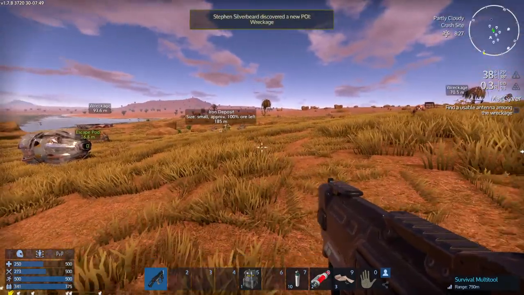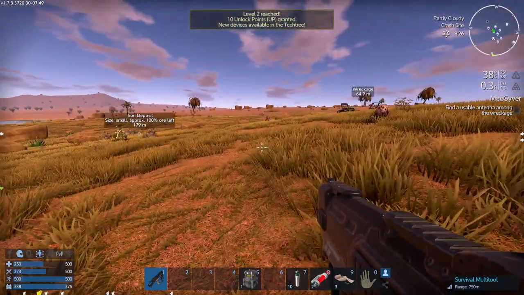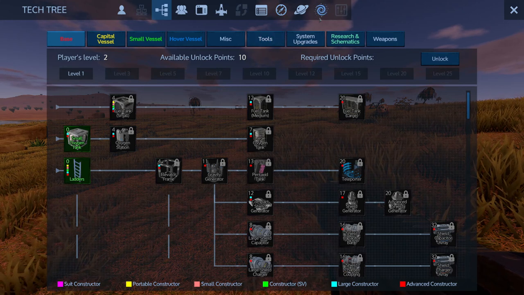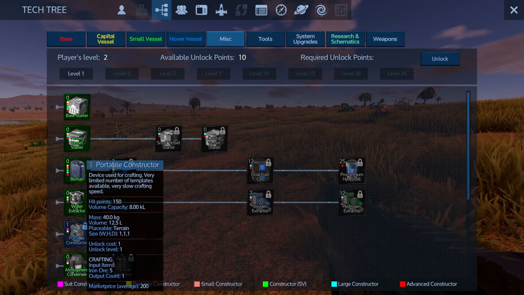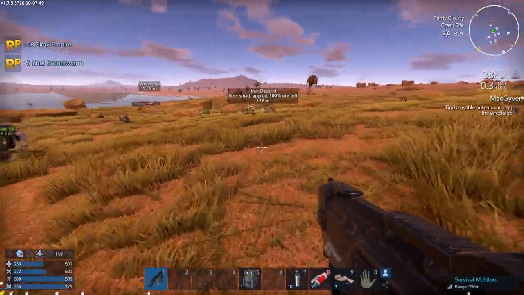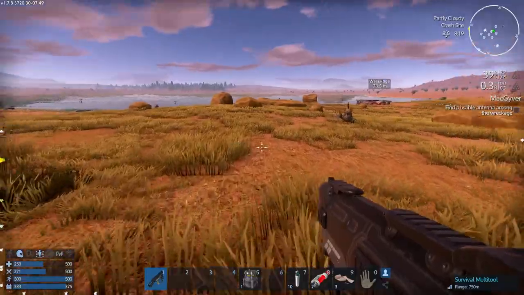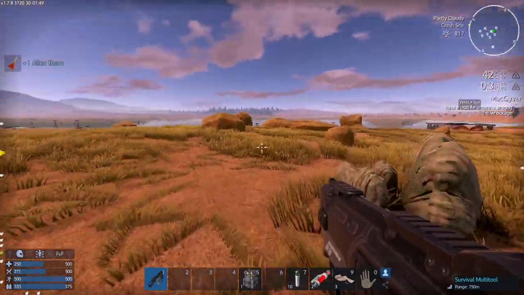We just found, wow, got 2,000 odd. We've now reached level 2, which should be good because our first priority needs to be the portable constructor, which is there. And to get that, we need 5 iron ore. So let's just wander around. I'm not going to worry too much about the wreckage just at the moment. We can pick it out as we go round.